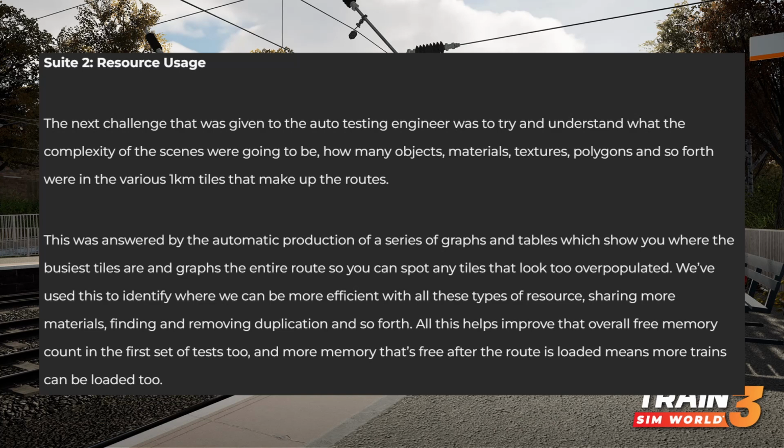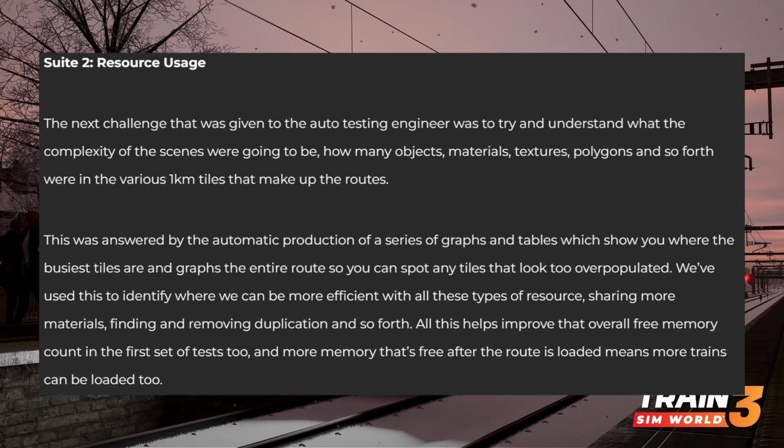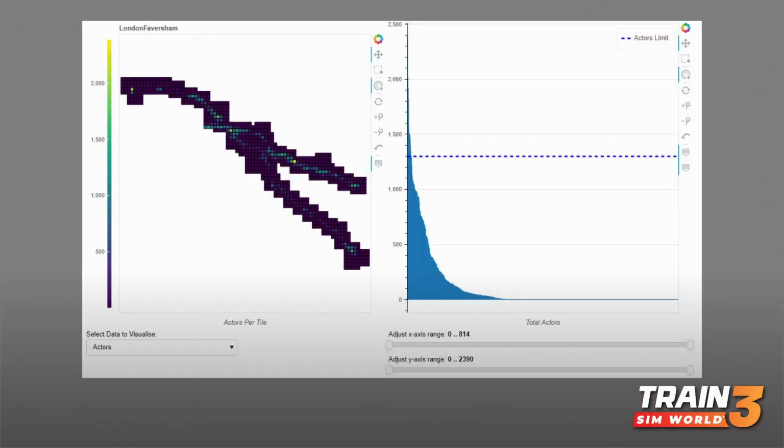All this helps improve that overall free memory count in the first set of the tests too, and more memory that's free after the route is loaded in means more trains can be loaded too. And you can see another screenshot from Southeastern High Speed, and it shows the highly populated areas of resources.